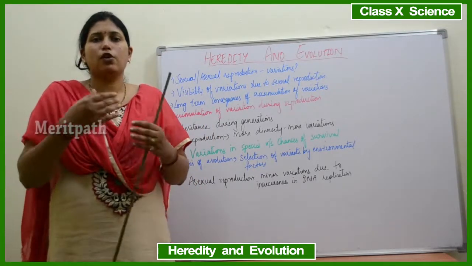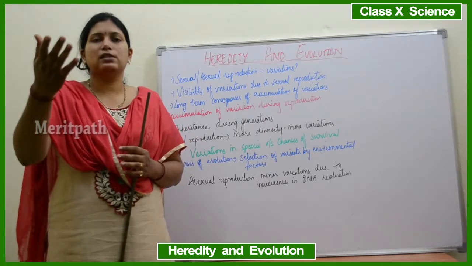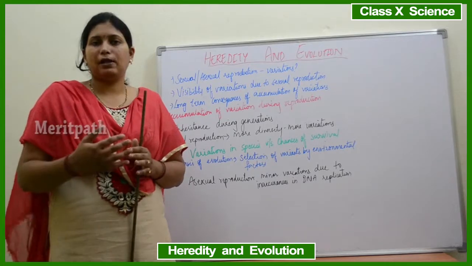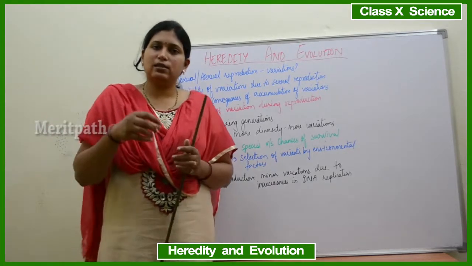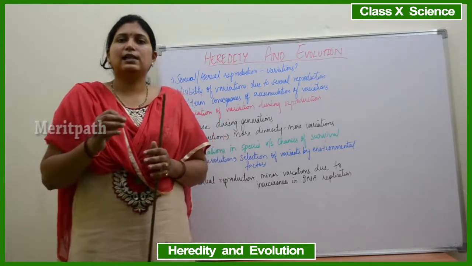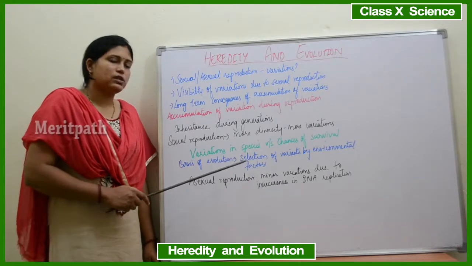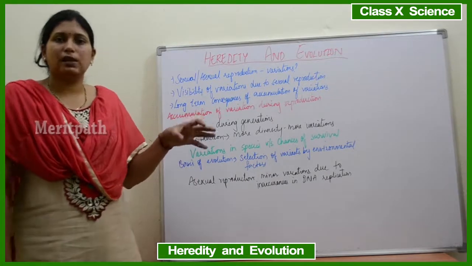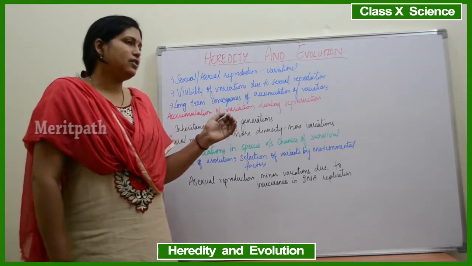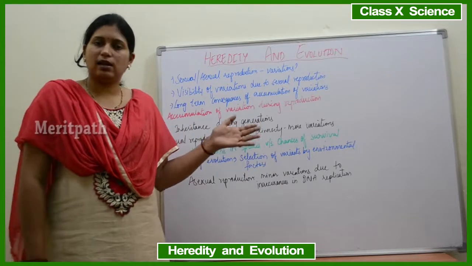In the process of reproduction, DNA replication always happens, from generation to generation. Some inaccuracies in this DNA replication result in variations. So that is the basis of evolution. The selection of variants by the environmental factors is always the basis of evolution. Now since we are talking about inheritance, genes, and heredity, let's understand what all these things are.